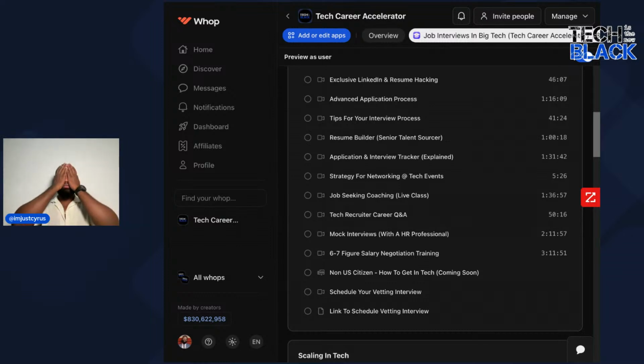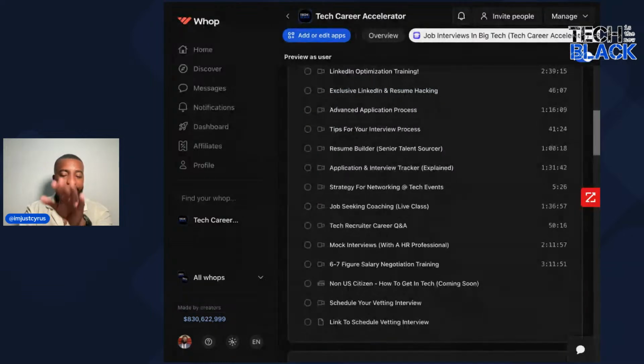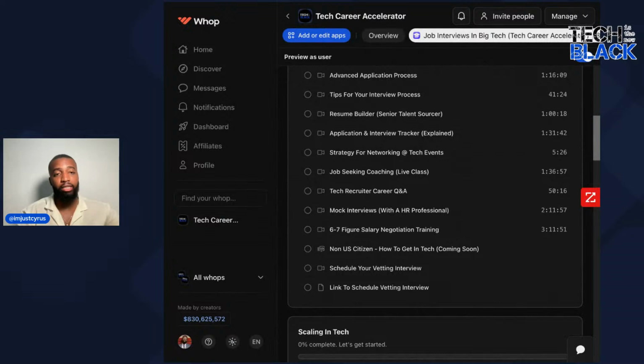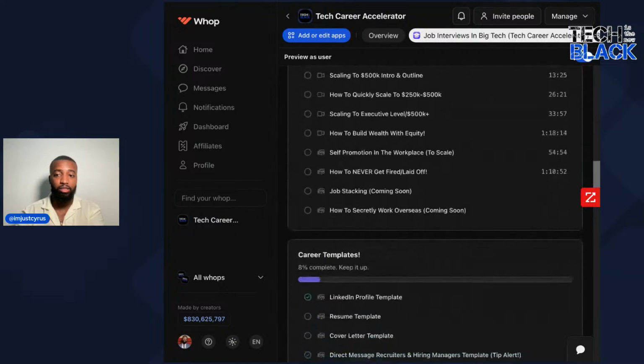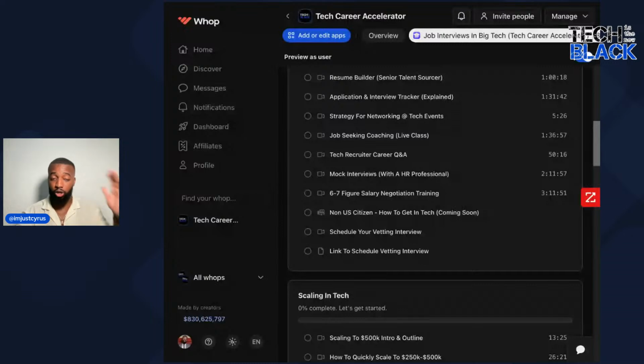Oh, somebody said, where's the cost of each option? I missed it. So again, for the boot camp, I'm going to say this one last time. The boot camp, everything included, is the Tech Career Accelerator as well as the education of the boot camp. And that's different than this. I want to be very clear: this is not education as it pertains to your job in tech. We separately have the actual boot camp where you're learning everything in QA or you're learning everything in tech sales. That's separate, and that's actually more robust than this. It's much more information, and also it's the cohort, the training with the instructors.